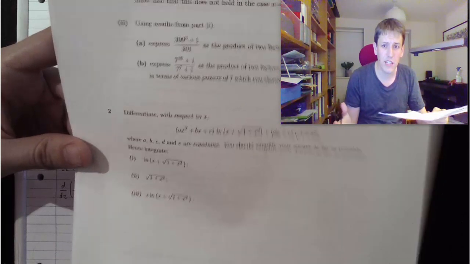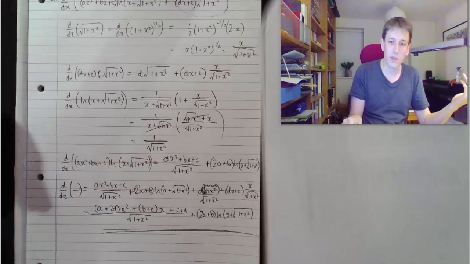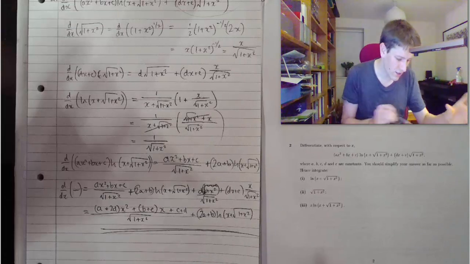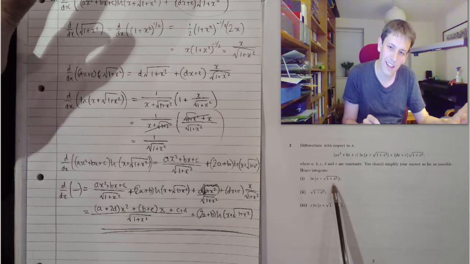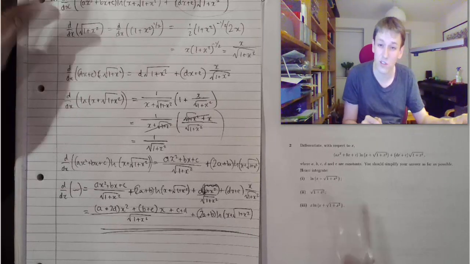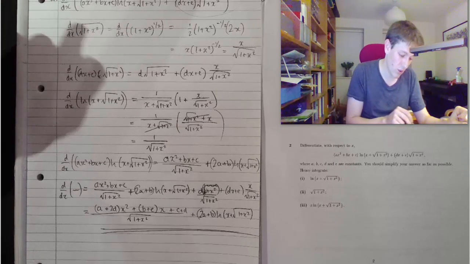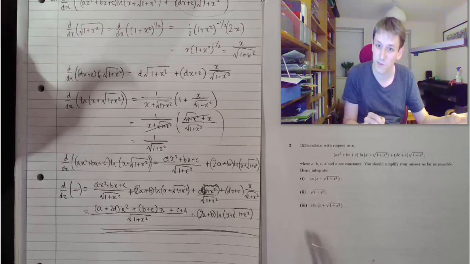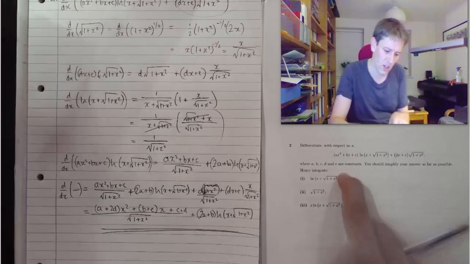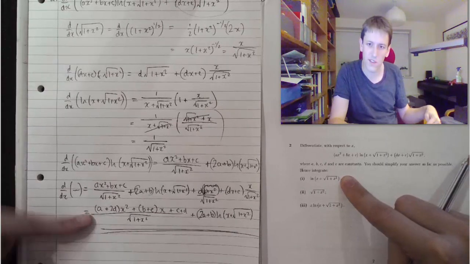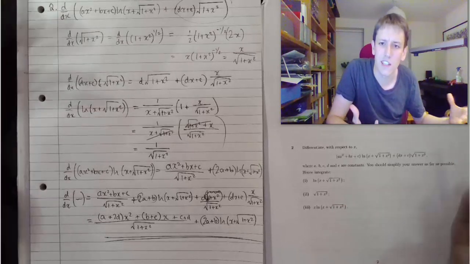Now my strategy here then is going to try to use the first part of the question and say, okay, well, are there constants a, b, c, d, and e that we can choose so that this whole expression here reduces to each of these functions? If it is, you see, if I can say, well, okay, if I just take a to be this, b to be this, c to be this, and I get this, well, that means that I can integrate this function by going back to the original thing we differentiated and using those constants.